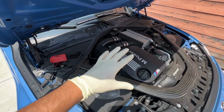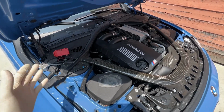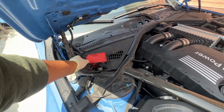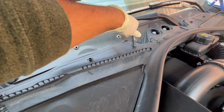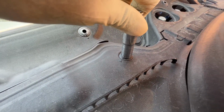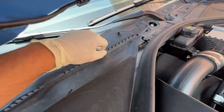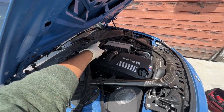So here we go. We're gonna start removing all the things. I'm gonna give you guys a good tutorial. So first thing we need is some room up in here. So we're gonna move this cowl right here, and these are pretty easy. It's just a 10 millimeter, and usually the arrows go pointed like this. You just untwist them like that, and this becomes loose. And you take these off. Do the same thing on that one too.